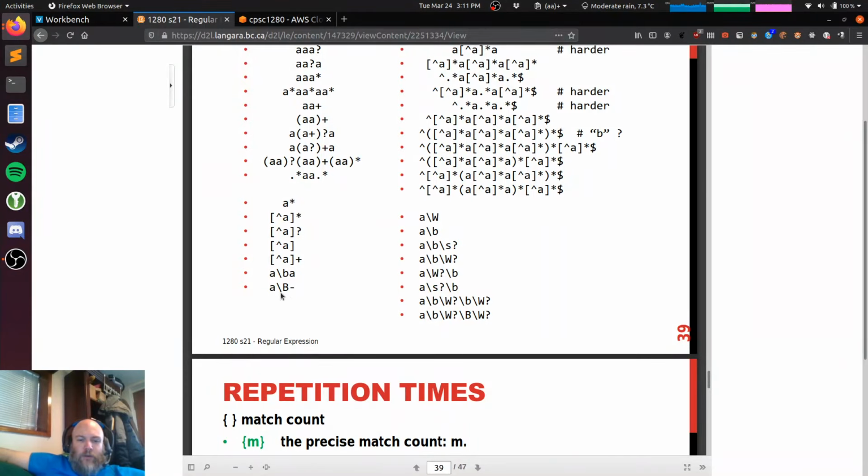So that has to be a word boundary. So it's impossible to have a non-word boundary between an A and a hyphen. So this one also rejects everything. There is no input string that will be accepted by that regular expression. So that means these two are the same language, and that language rejects everything.